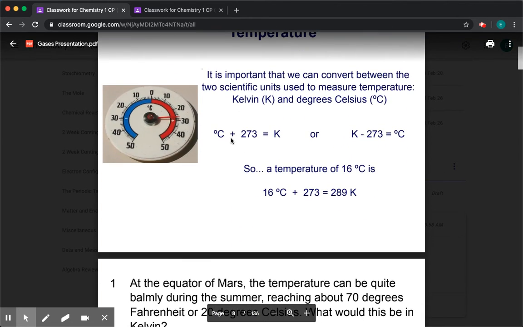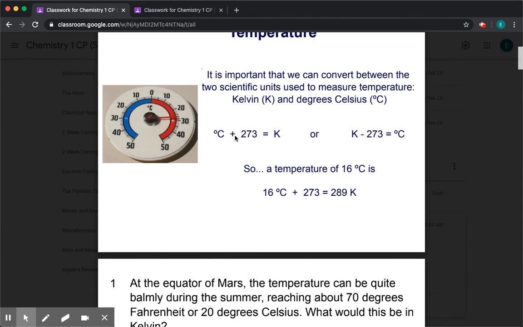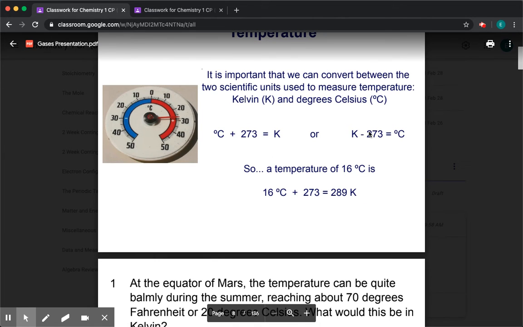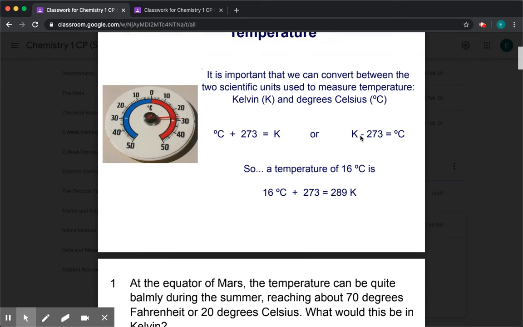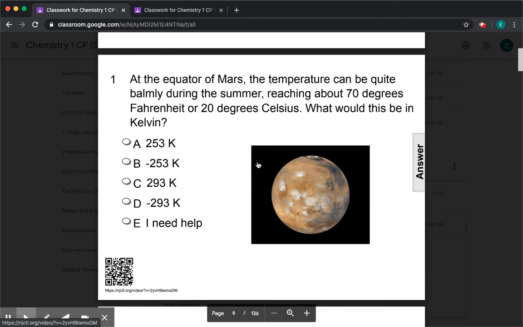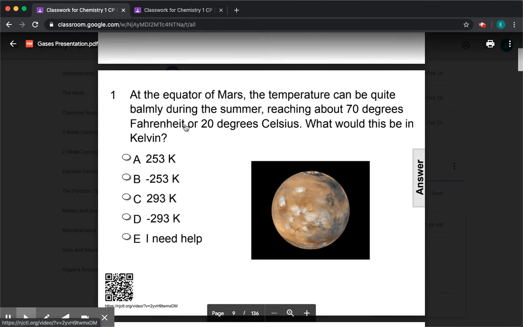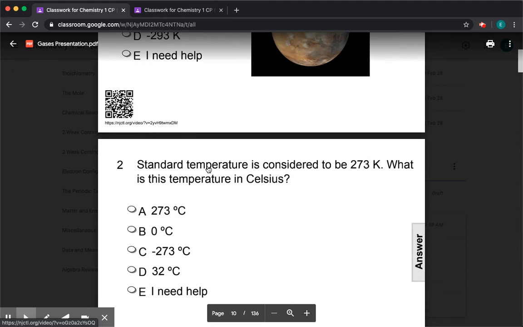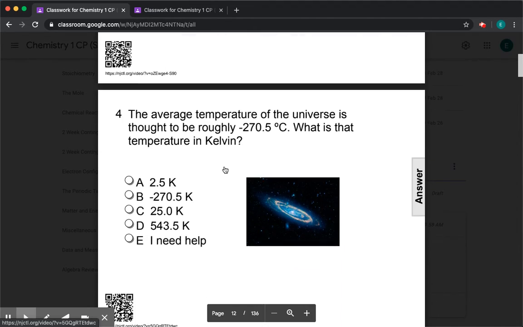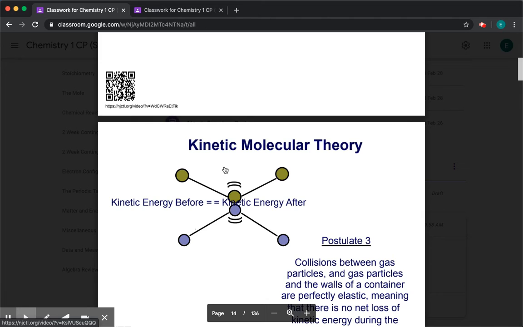So if you want to convert between them, Kelvin is just Celsius plus 273. Or you can do the opposite. Celsius is Kelvin minus 273. You can convert back and forth between them easily. Okay. Why they did that, I don't know. The history behind that stuff, I can't answer, but just know that that is the case. These slides are basically practicing temperature conversions. I'm not worried about the conversion practice, so I'm going to skip these.